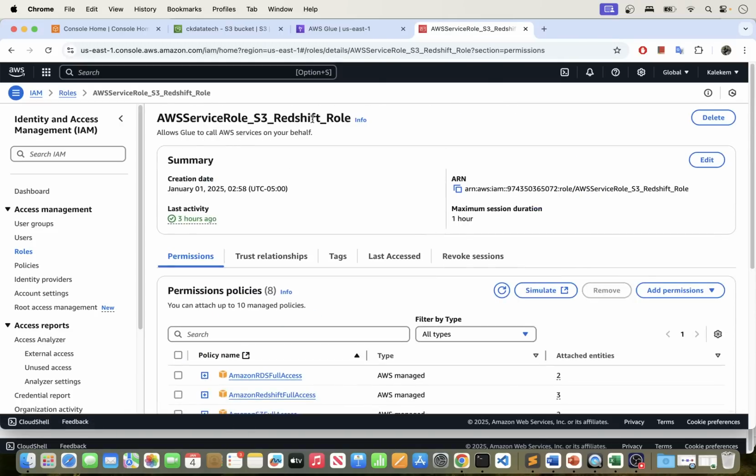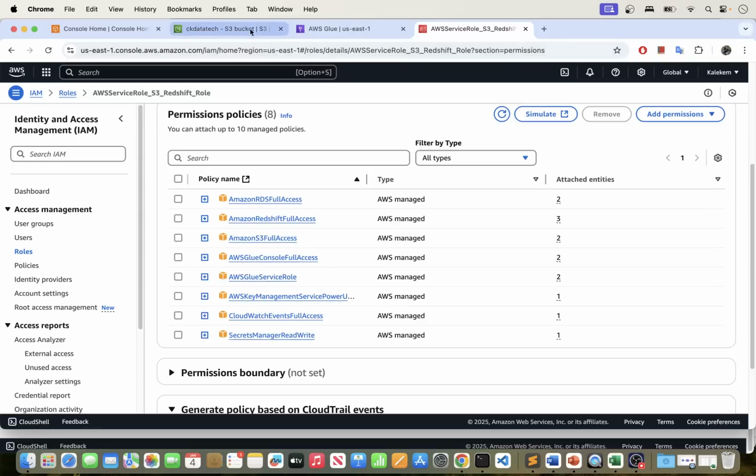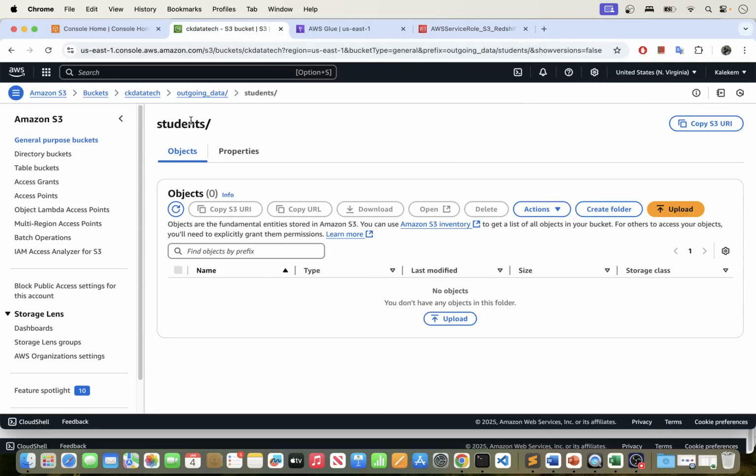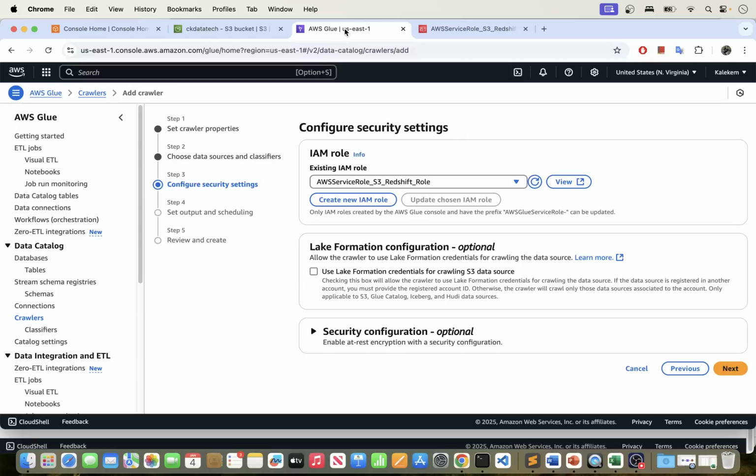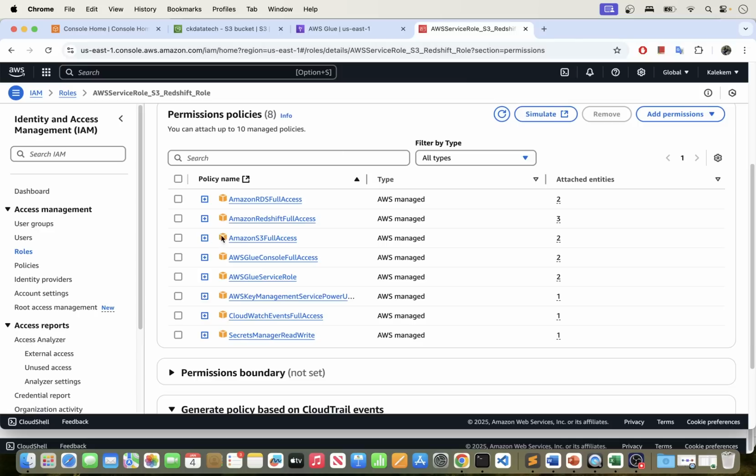Just go ahead and create it. You can put whichever name you like, and when you come back to your Glue, just refresh it here, and the role will be coming here. Now, you can also go directly from here, and it will lead you to IAM, and you can just go ahead and create the role. Just make sure, I think the two of them that are useful for the S3 connection. I think AWS Service Glue role, if this does not work for you, go ahead and add S3.